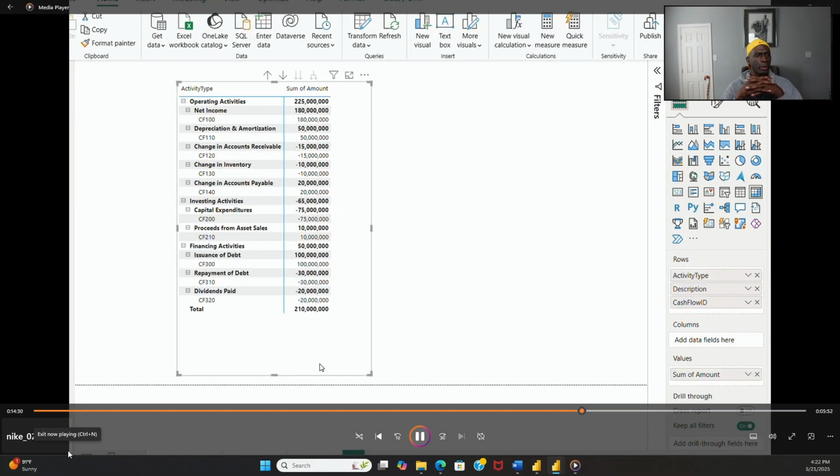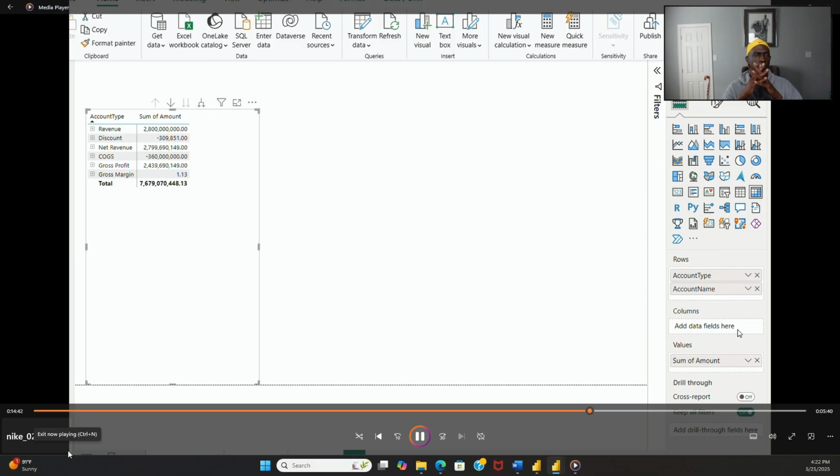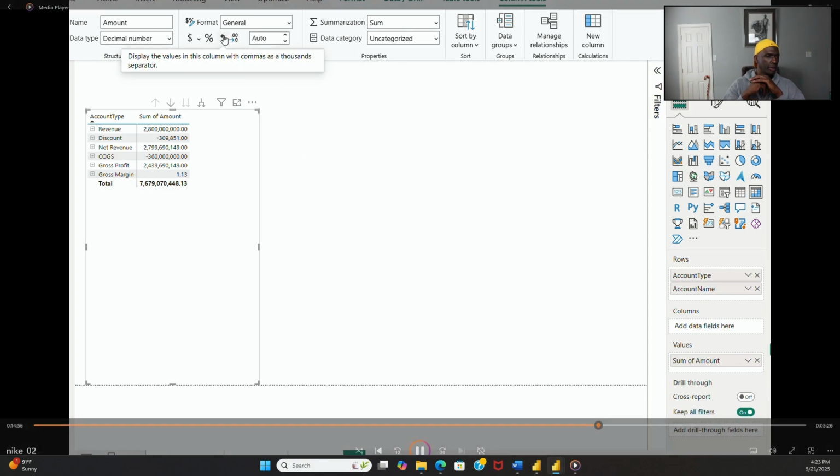In the real world, that information could come from several sources. It could come from SQL Server Management Studio. It could come from an Oracle database. It could come from Microsoft Excel. It can come from anywhere. Just understand, we brought the table in, and now the table is residing in Power BI inside of the model view.